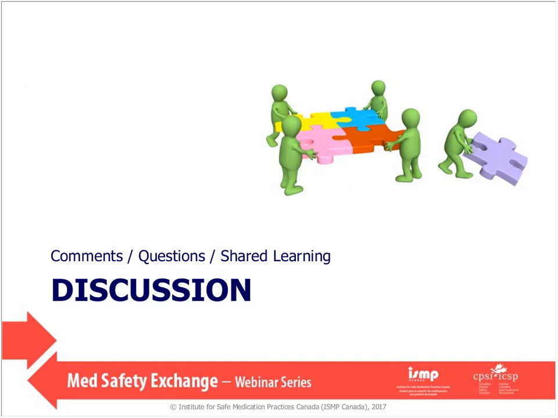Our first question is for Ian Stewart regarding pediatric dosing calculations. The question reads: shouldn't the prescribing physician do the initial calculations, and then the pharmacist could do an independent double check? Maybe you can elaborate on the role of the prescriber and the pharmacist in this case, and how they work together.